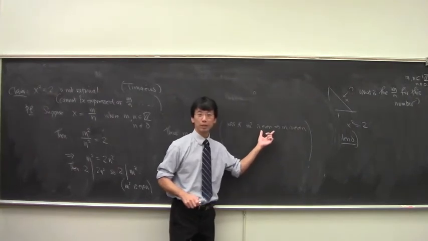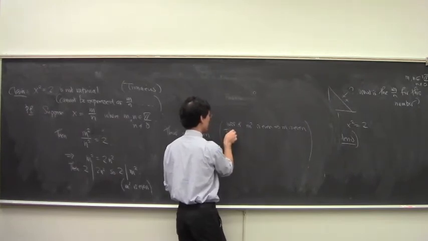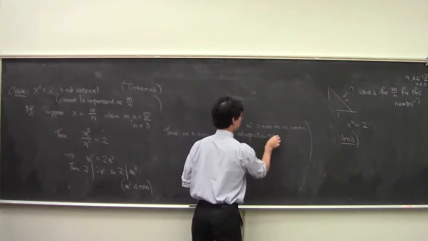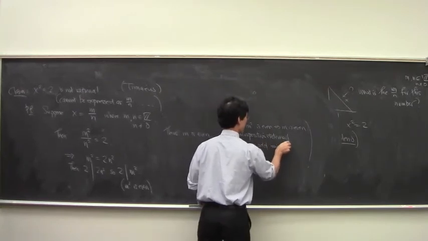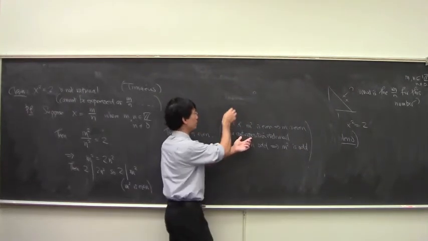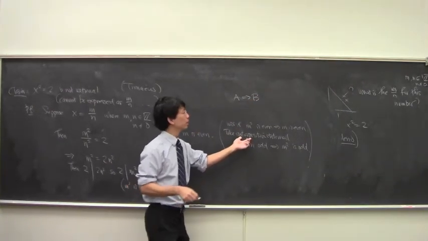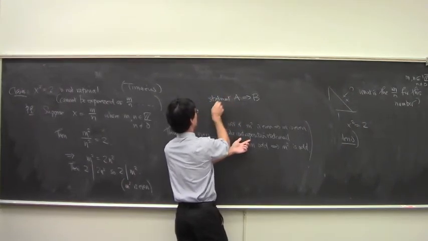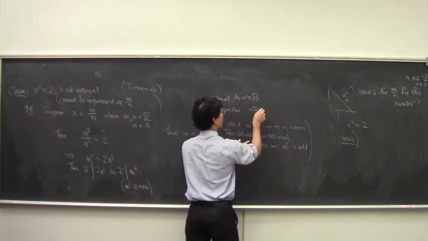Okay. So here's one way you can do it. You can say, let's take the contrapositive statement: m odd implies m squared is odd. I don't know if you've seen this or not, but if you have a logical implication A implies B, here's what's called the contrapositive: not B implies not A.